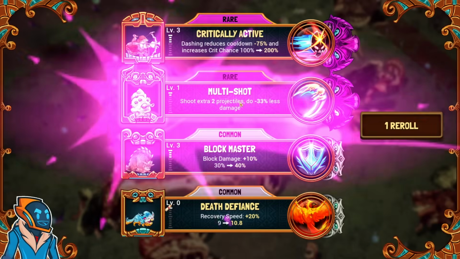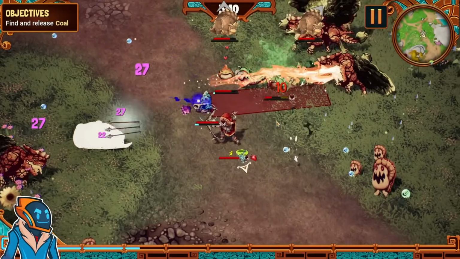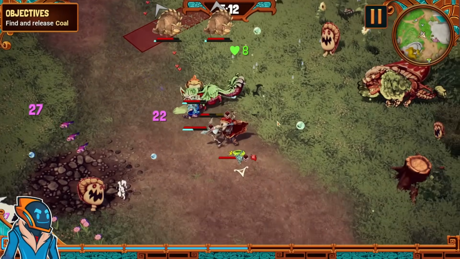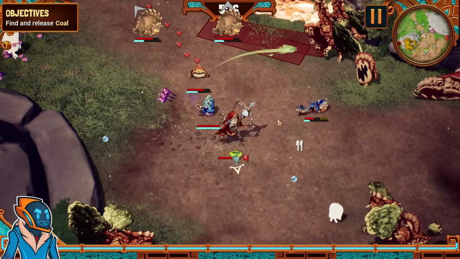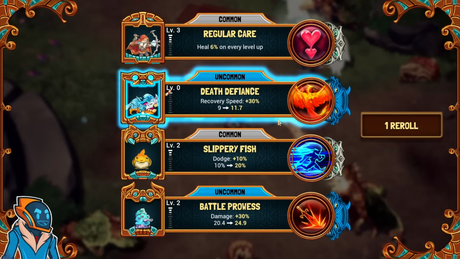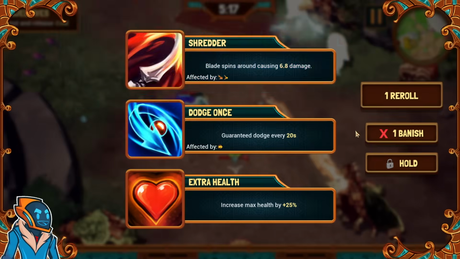Extra projectiles, less damage? Sure. I don't know if the extra healing on the hearts is really worth it, but whatever. Let's see. Death Defiant, so it comes back faster. Sure. Let's give him a spinny blade.